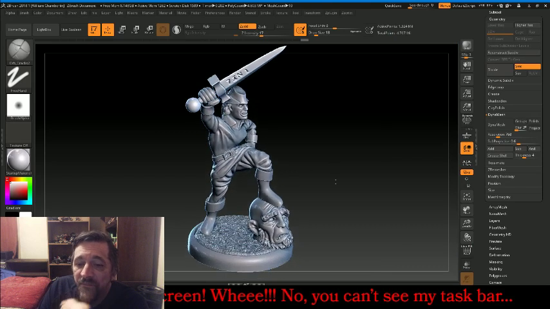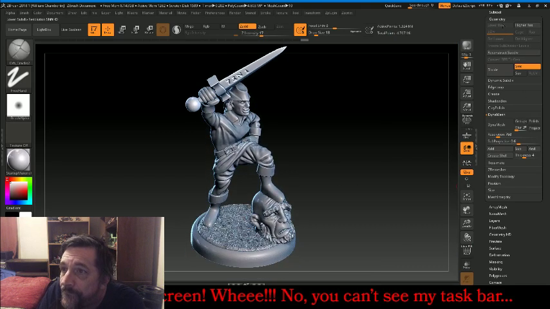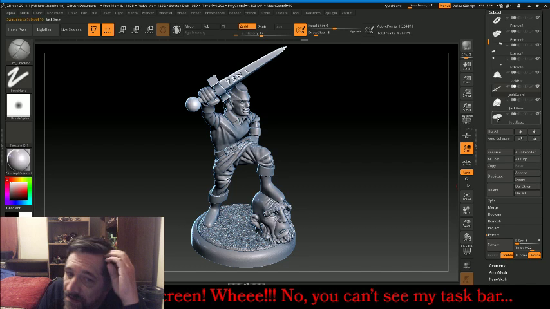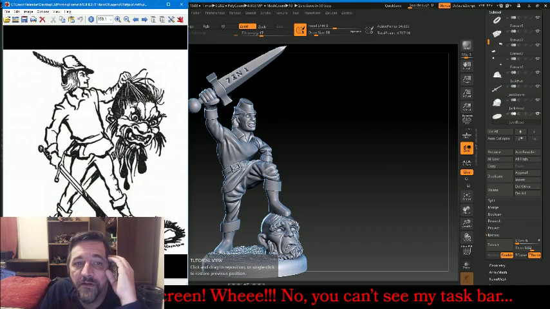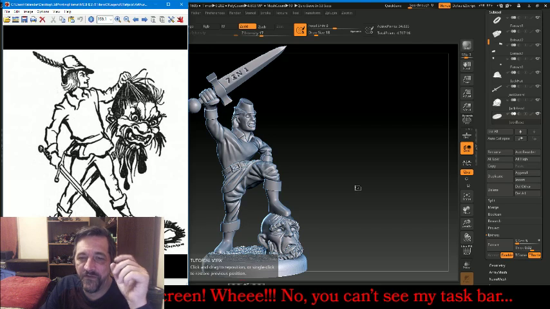So I'm thinking he's mostly done. He is exactly what he is supposed to be. Let's compare it to our little artwork here. He's being a bit more arrogant about things, and he doesn't have the feather. I don't like the feather. That's just me. He also looks a little bit older, but yeah, this is Jack the Giant Killer when he's older.